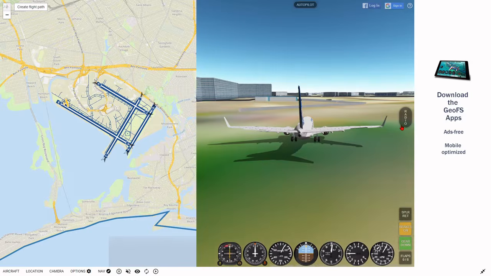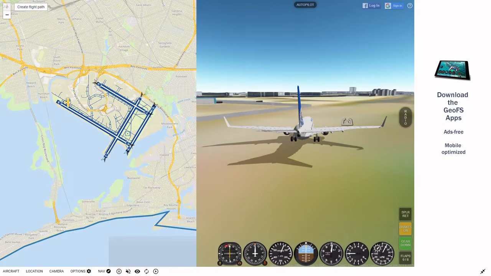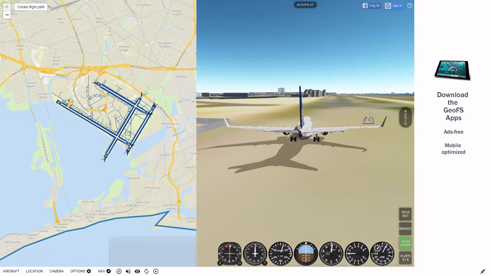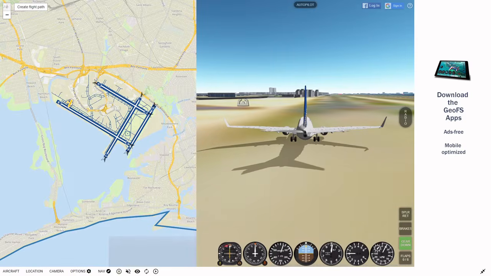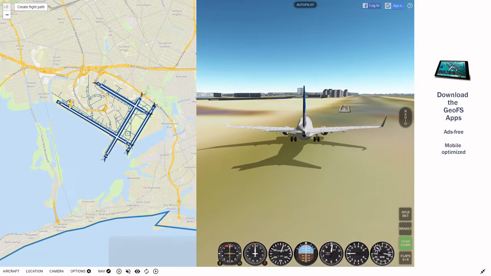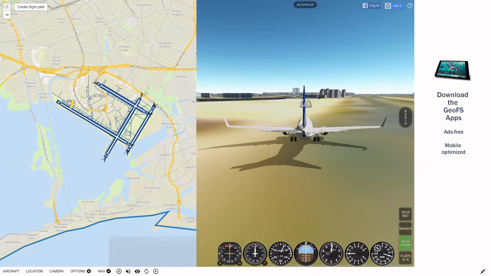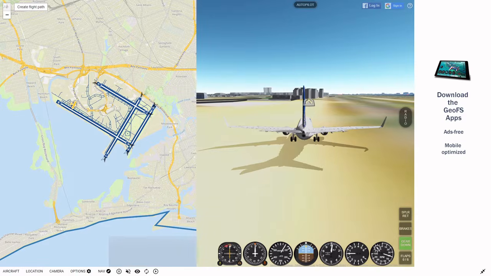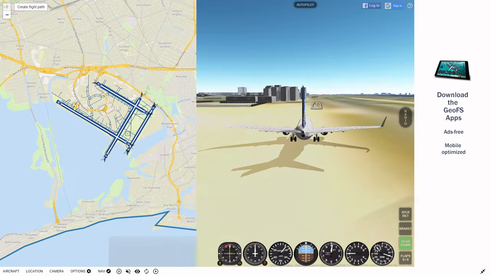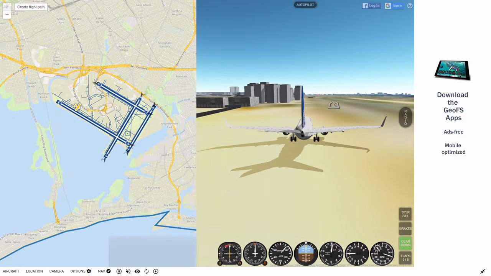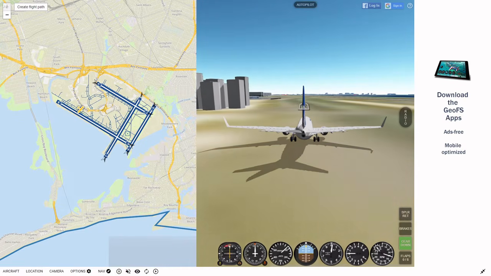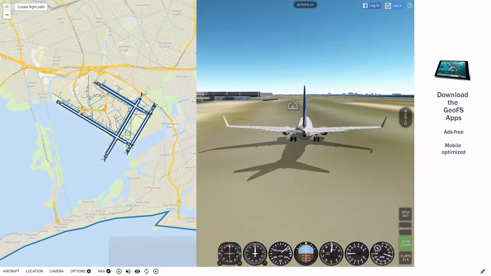Nope, that didn't work. Oh well, let's just get ourselves to a gate now that we're already here. Looks like we're on a taxiway right here. Yeah, and I think there's a terminal further up for sure. I don't know about the one here. It looks like we're about to run into buildings. So when you're taxiing, I highly recommend having buildings on. You know, I think the taxiway is right over here actually. Yeah, so let's get to a gate. Right there, I see gates.